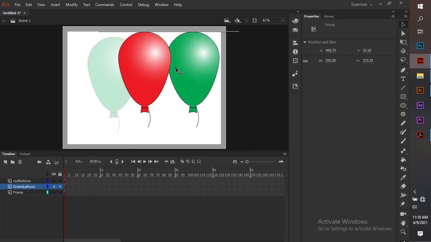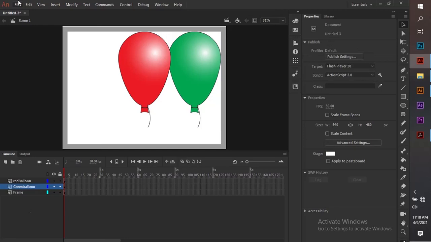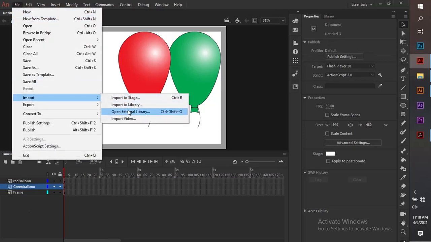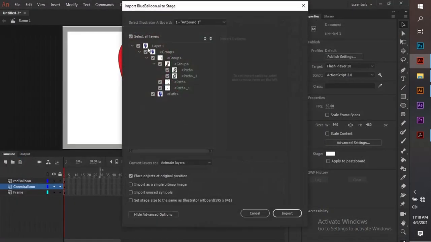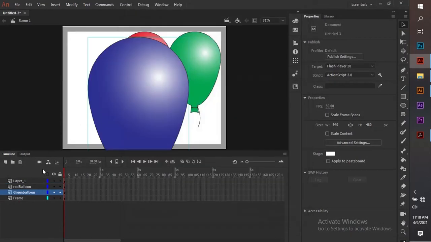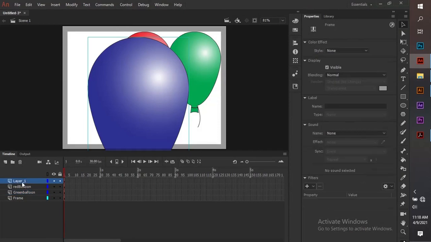That one should be somewhere here, and import the last one, or last but one, blue, import. It's going to be behind, change the name first, blue.